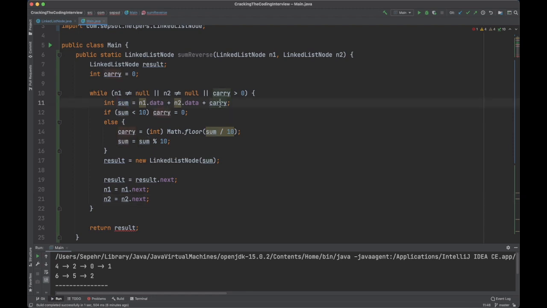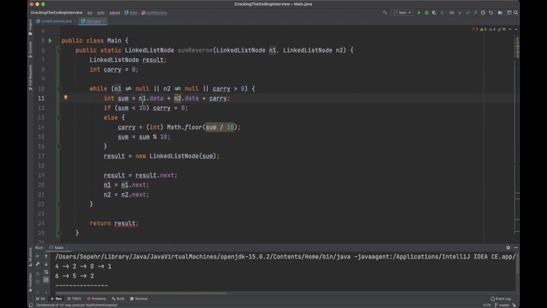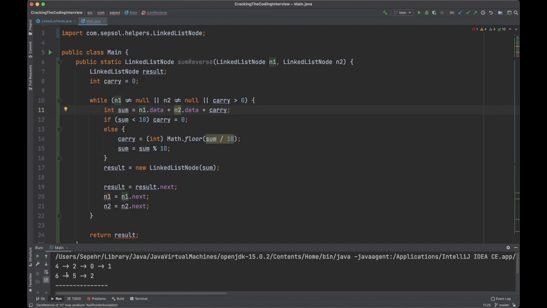Alright, so there are a couple of issues here. So suppose that we are at this point here. We are adding 2 and 0, and then we want to go to the next nodes of these linked lists, right? We want to go to the next nodes and read their value. So what happens at that point is that the next node of, say, for example, n2 doesn't exist.